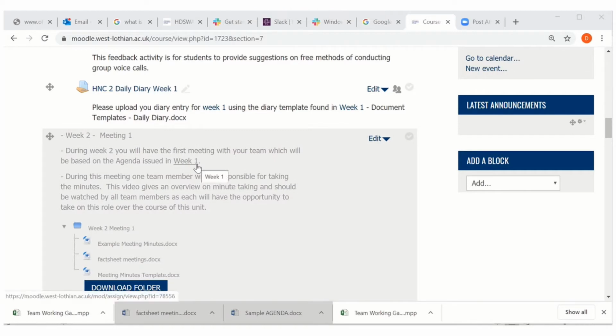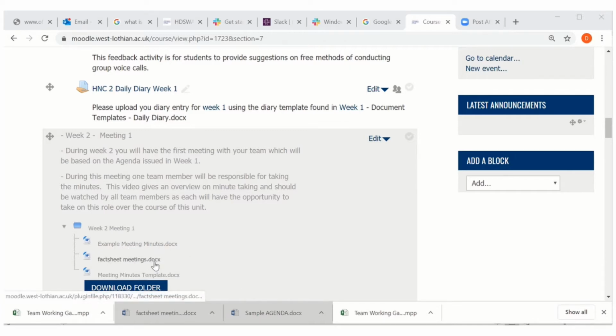If you have a look on Moodle under week 2, you'll see that there are a few documents that have been added. We've got the meeting minutes template. This is a document that I would expect everyone to use when taking minutes during their meeting. To help you out, there's also an example meeting minutes. That's an example of this document that's been completed. Obviously it's been completed for a project different from the one you've been assigned, but it gives you the general idea of the kind of information that you need to input, the right format to put it in, and the level of detail. As well, there's also a fact sheet on meetings.